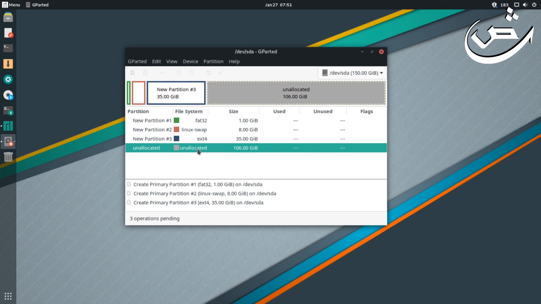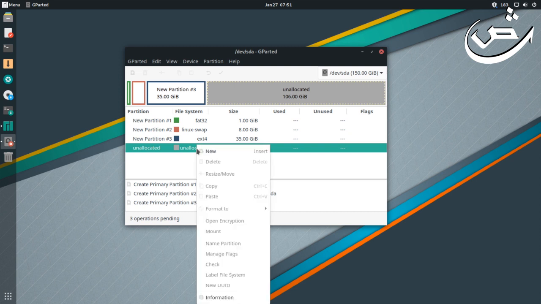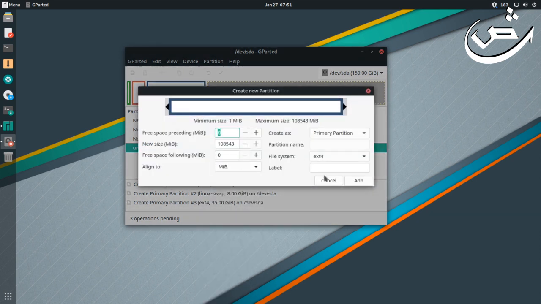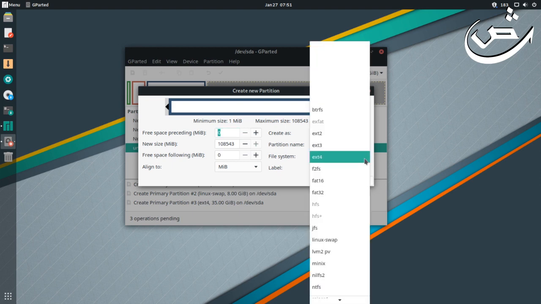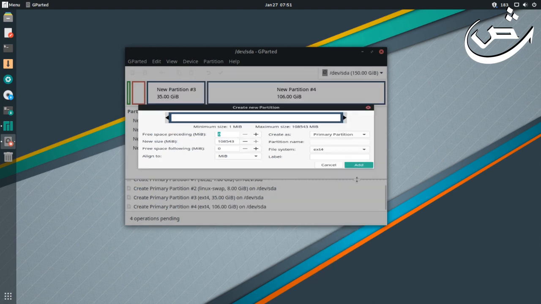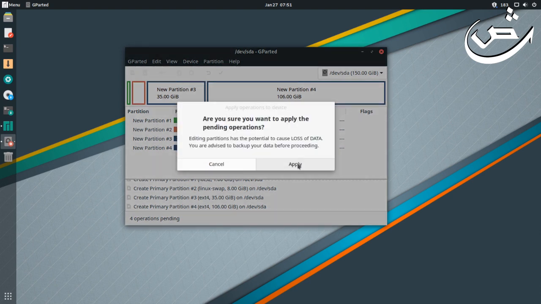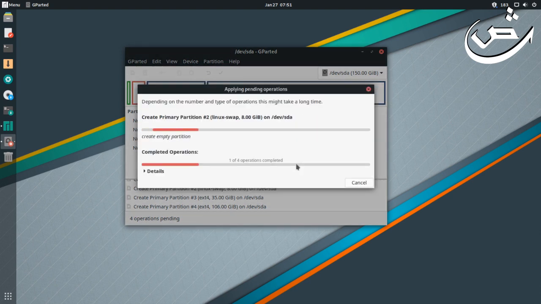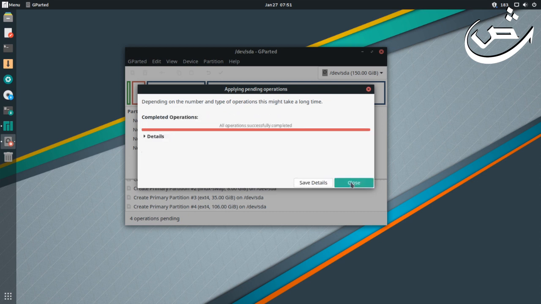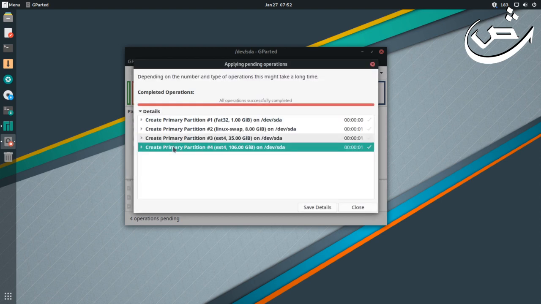Okay, the last, whatever left over, I use this for the home directory. So if you have a home directory, you can restore it. So these are the main partitions that you'll ever need. Now just save the change to the disk. It will be formatted. Then just close. You can see what you did if you want details.